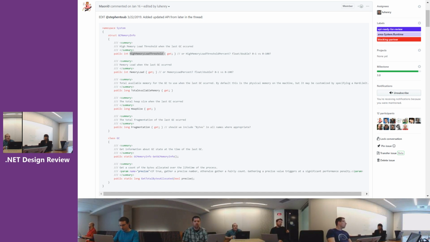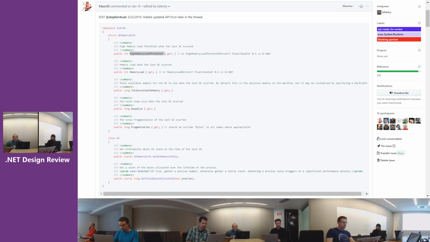If I were to write a compiler and have a compiler benchmark, it's very possible that at each phase of the compiler I want to know the allocated bytes. But I think having the default be false means if you don't know what you're doing, you get the thing that's nicer on the rest of the runtime, and if you think you know what you're doing, then you can pass true. Sounds good. I would default it to false. I would agree with that. It just signals which value we expect someone who doesn't know what they're doing to pass.